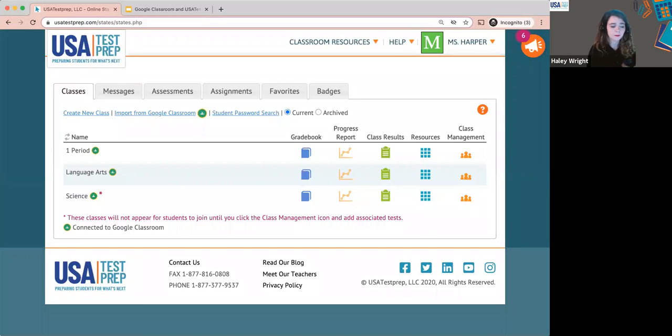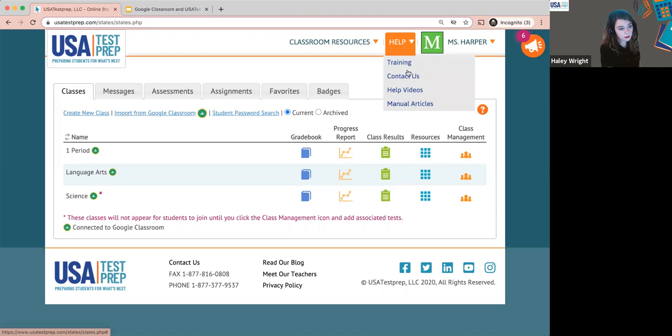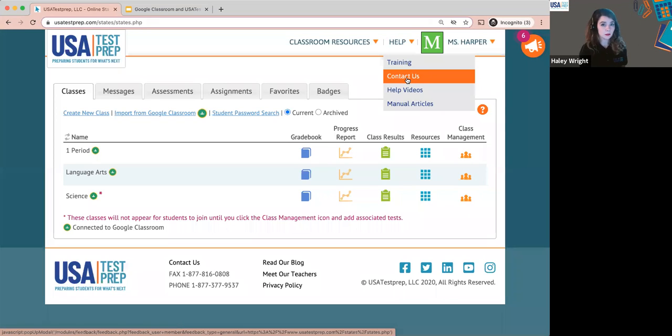Just by the way, if you are finding you have any issues after today or after this session, please also go up to help at the top and use the contact us button to let us know what issues you're having, and our support team will be in contact with you to help you get through those issues. I just wanted to mention that if you feel like after the call you still had any kind of questions or problems as you were going through.